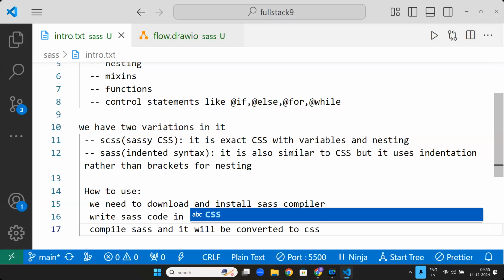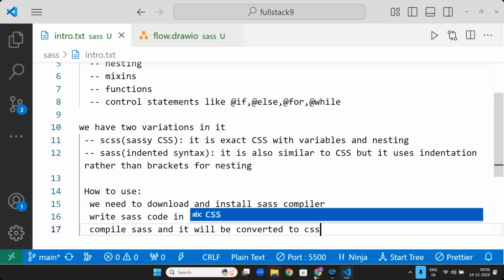Even Bootstrap also uses SASS internally. To write that much bigger code in Bootstrap, people used SASS to convert. In real time, when you go for projects like React or Node, they will have a compiler which will automatically convert SASS to CSS. They have something called Webpack, Babel. Those things will convert whatever code you wrote in SASS into CSS.